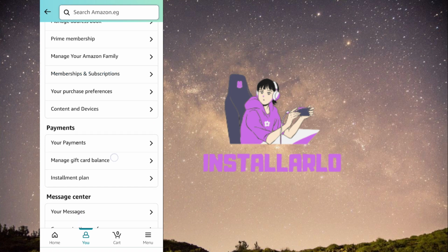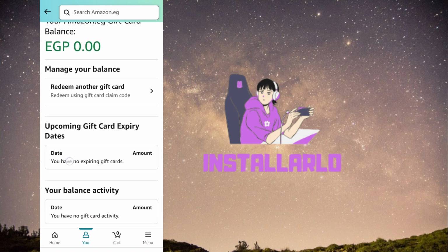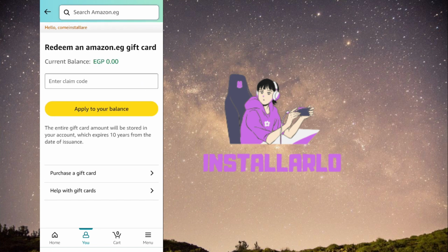On the next page, click Redeem Another Gift Card. You'll now have the option to either scan your gift card or manually enter the claim code in the provided field. Once you've entered the code, click Apply to your balance and the gift card amount will be added to your Amazon account. You can now use the balance for future purchases.